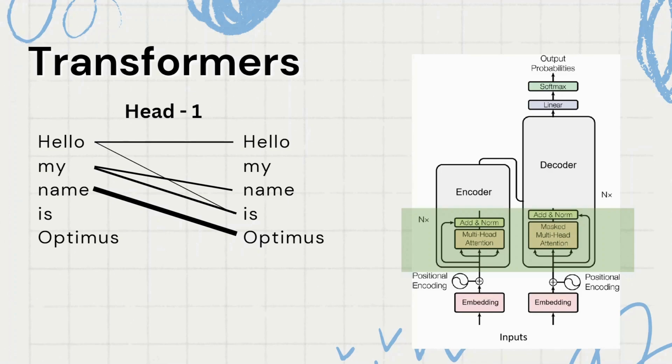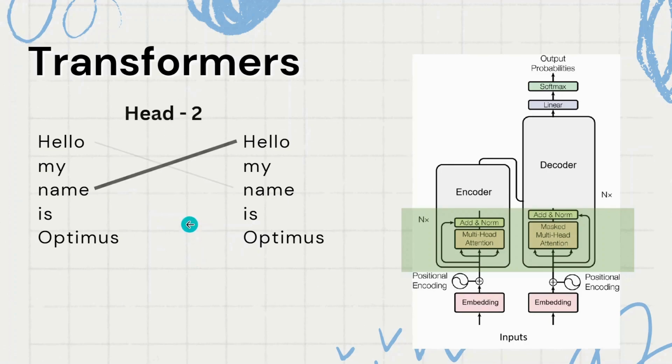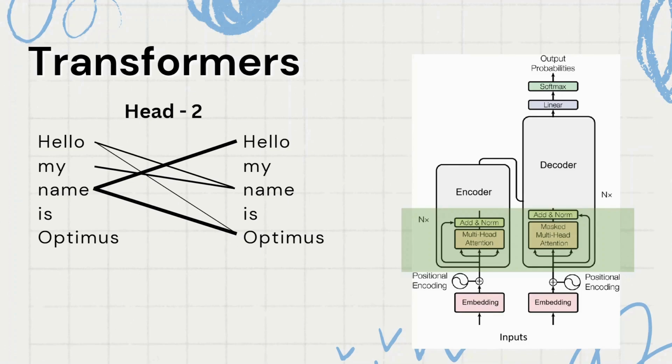Also, it is important to note that we don't dictate ahead of time what aspects of language the attention heads will learn. In a simplistic way, we can say that these weights are finally stored in a matrix form, which are then multiplied by the input embedding vector to give us the final context-aware attention vector that we need.